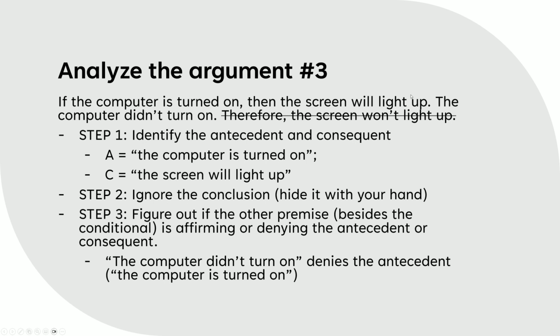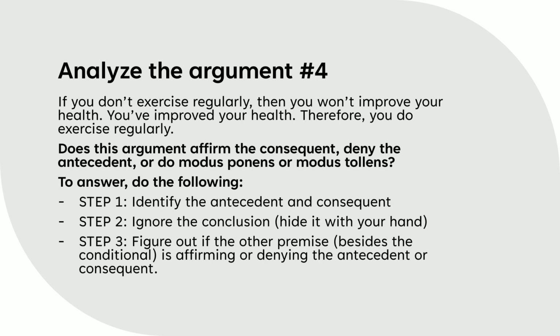Fantastic. All right, now I'm going to ignore the conclusion. Boom, just strike it out. Ignore it. I'm going to look at what the second premise is saying. In other words, the premise besides the conditional. The second premise, the premise besides the conditional, says the computer did not turn on. That is denying the antecedent. Okay, so the answer is denying the antecedent. Second premise denies the antecedent. Therefore, the answer to this question is denying the antecedent.